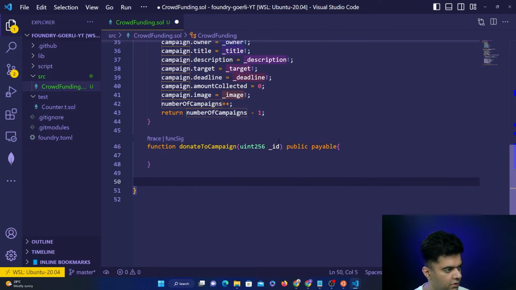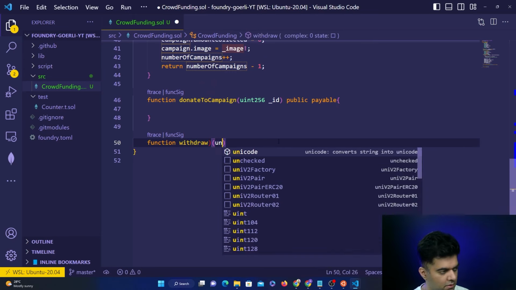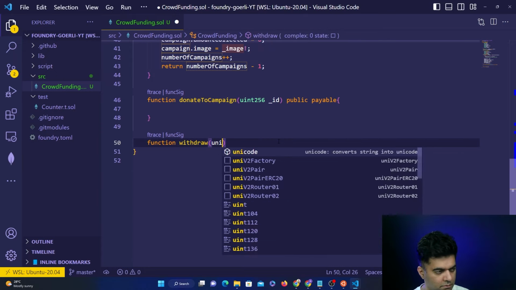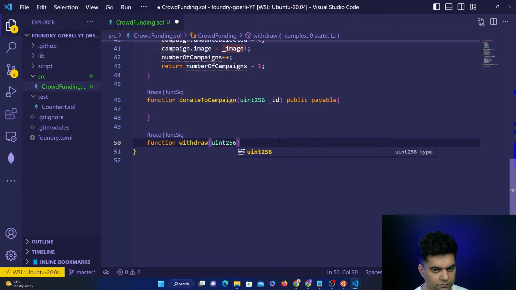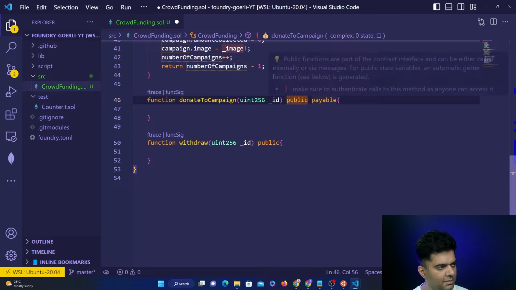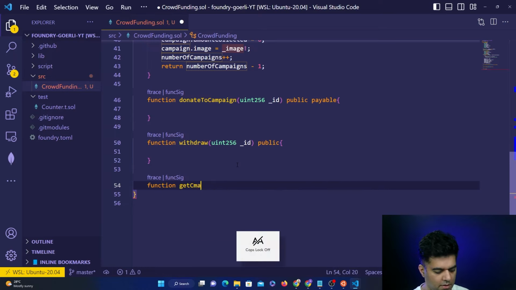Then we have a function for withdrawing from the campaign, function withdrawFromCampaign, uint256. When you want to donate to a campaign, it'll be a payable function because you actually pay. When you want to withdraw, you can just withdraw it.